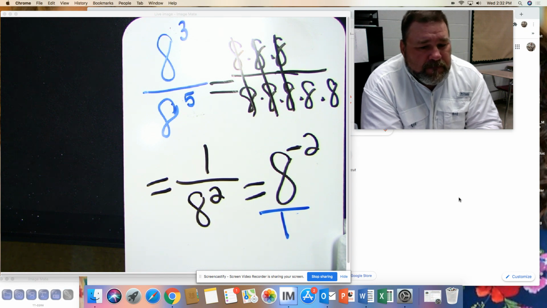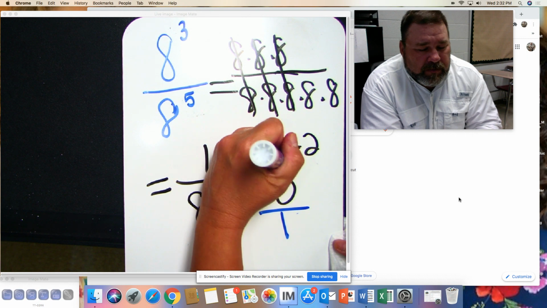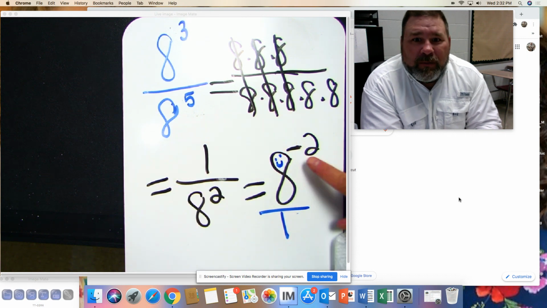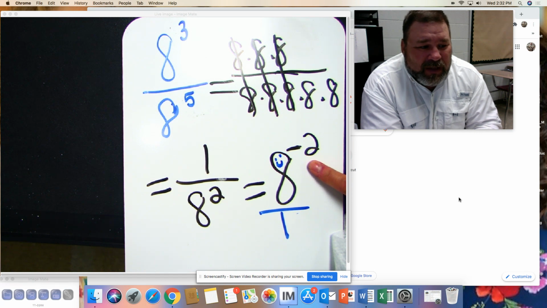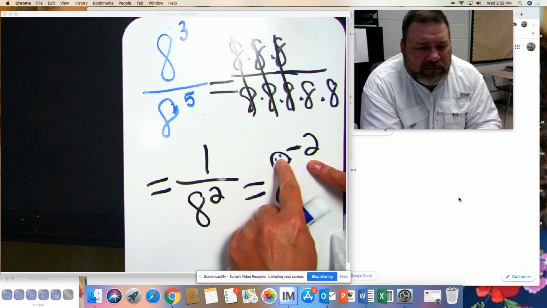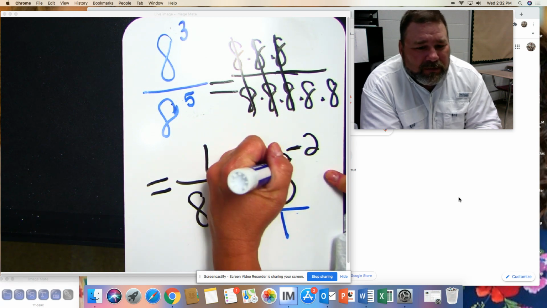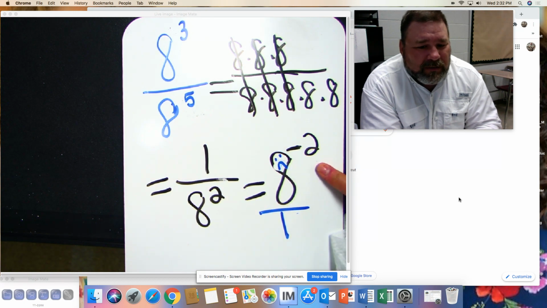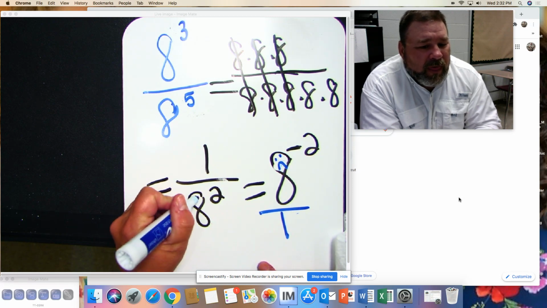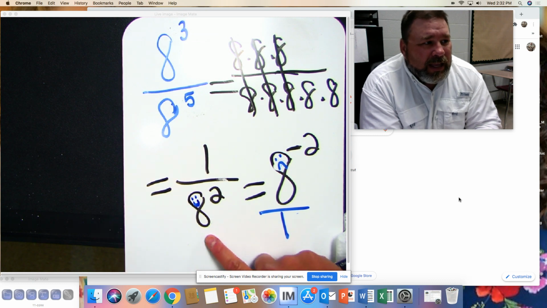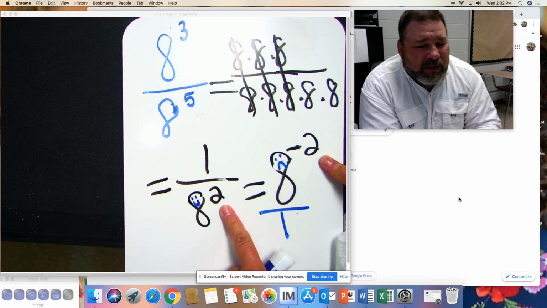So I kind of think of this little 8 as being a person. Only Miss Powell would think of the 8 as being a person. This is how they're feeling. Now, I put a smiley face, but actually, if they're negative, they're kind of negative. So really, kind of a frowny face. Really don't like where he lives. But if I move 8 where he wants to live in the downstairs apartment, now he's going to be happy. He becomes positive.